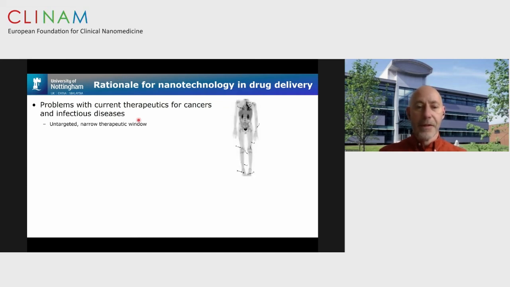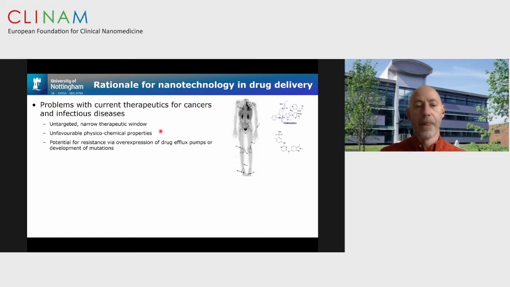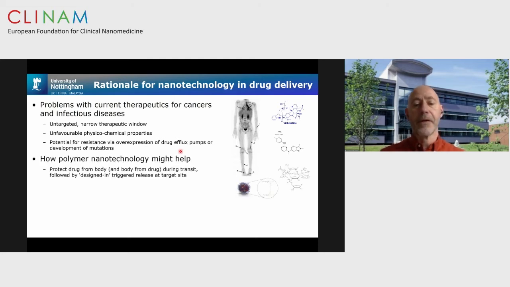But the classic problems are, of course, the untargeted nature of many drugs and the difficulties in dosing so that we stay in the therapeutic region and below the toxicity threshold, and also above a state where we're not engendering resistance. We're well aware that many drugs, despite the best efforts of medicinal chemists, I'm a chemist, don't have the right physicochemical properties, and that applies to small molecule drugs and, of course, to macromolecular therapeutics. And, of course, it's very important that any delivery system that we use has the ability to get that dosing right, so we don't select for resistant phenotypes or allow mutations to develop.